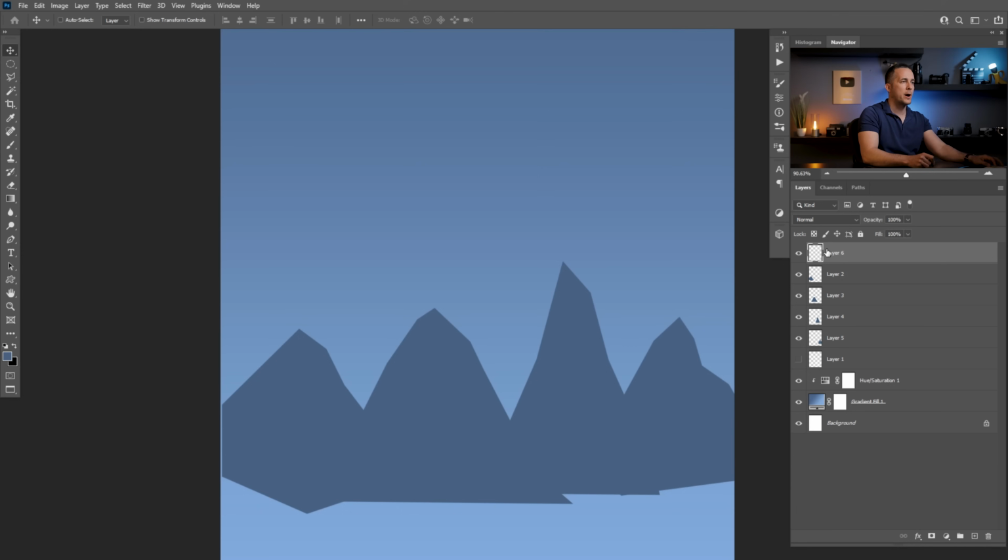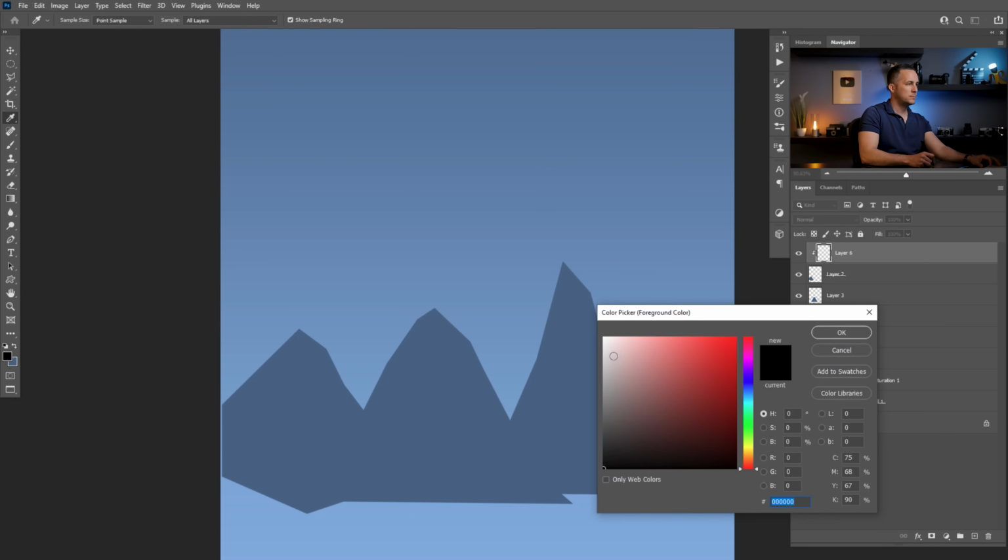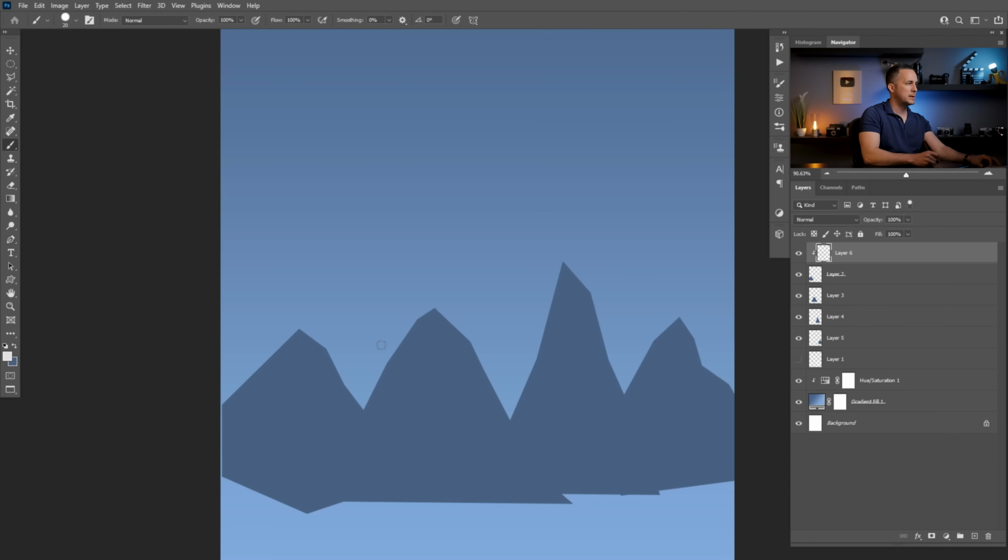You can create a new layer, clip it to affect only this one, and then use white color. I don't want to use 100% white, but something like this. Use white color and then just draw a snow. Okay, like this. There is one way. But I don't want to do it on another layer. I will go with this one. But if I go on this one, then I'm not so precise. See, I can paint all the way from that mountain. I don't want to do that.